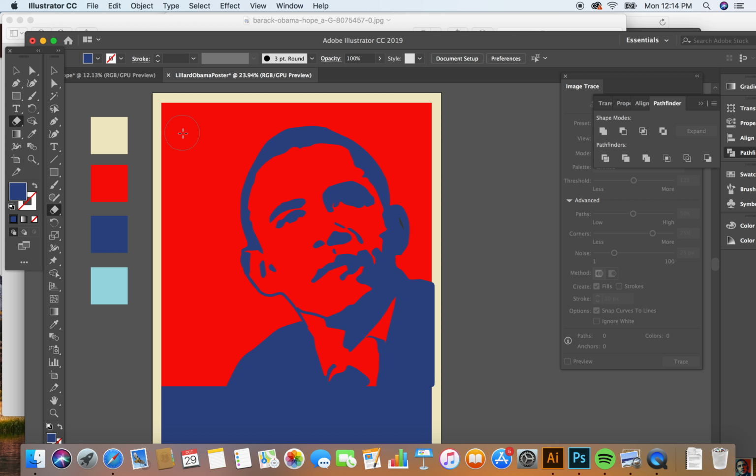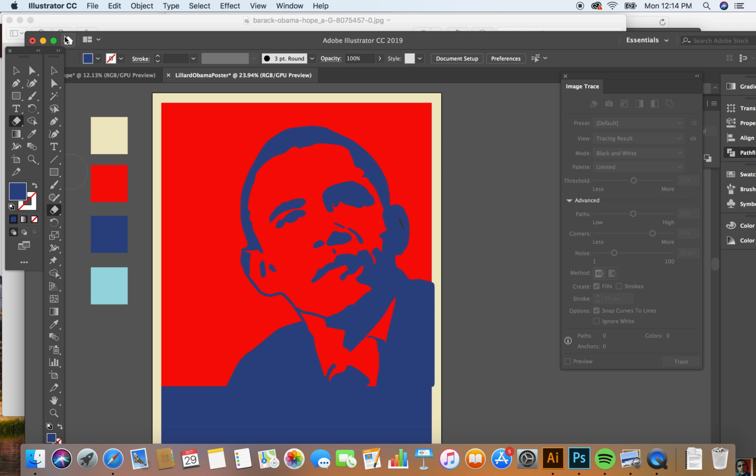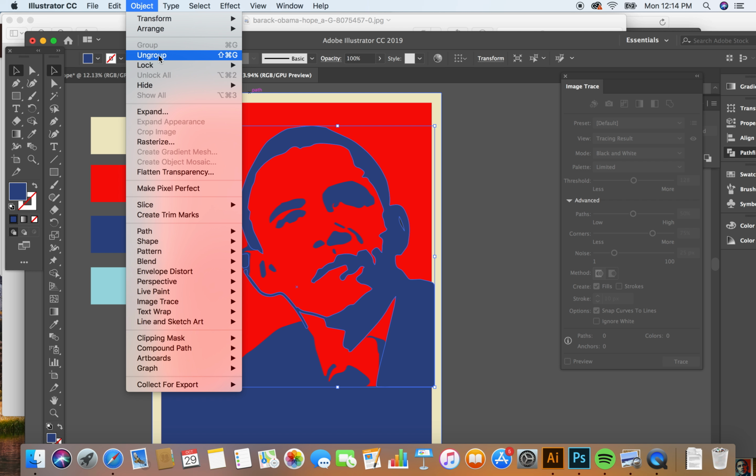So I just made my eraser a lot bigger, and if you go back and take a look at this, his head goes all the way to the top, and on one side the background is blue, and on the other side the background is red. Actually, it would really be good if this was grouped again.